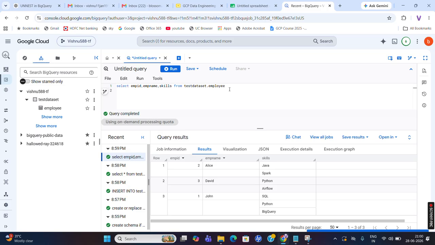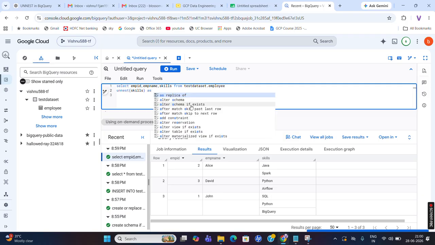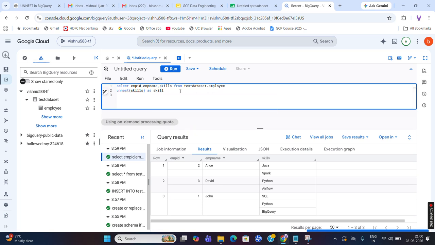For that, friends, this is very, very simple. We need to use the keyword called UNNEST. We use the column name for doing the UNNEST. Then we give the alias name, whatever name we like. I am giving the name as skill.